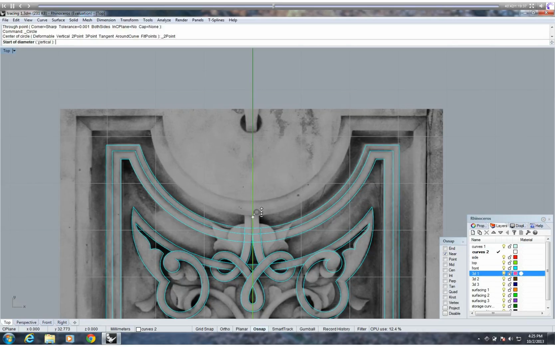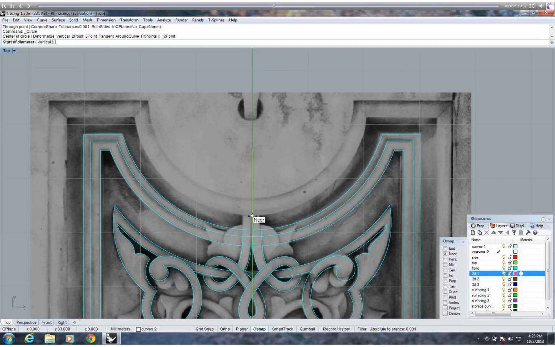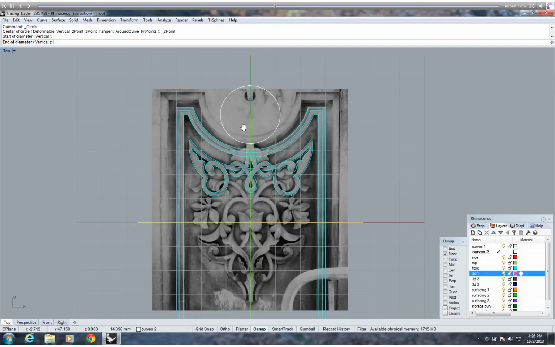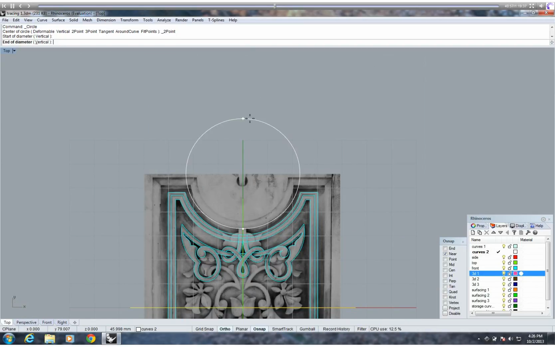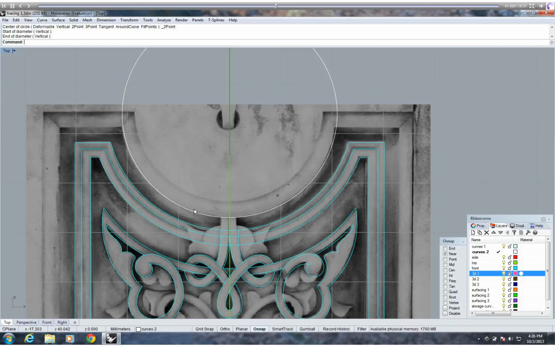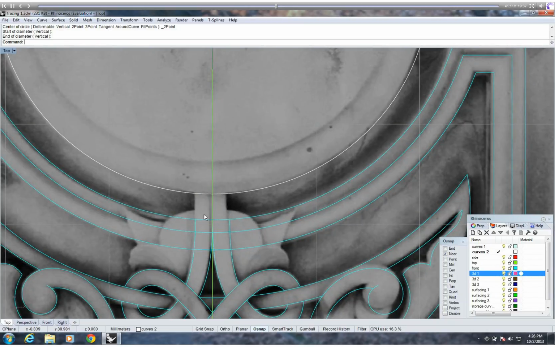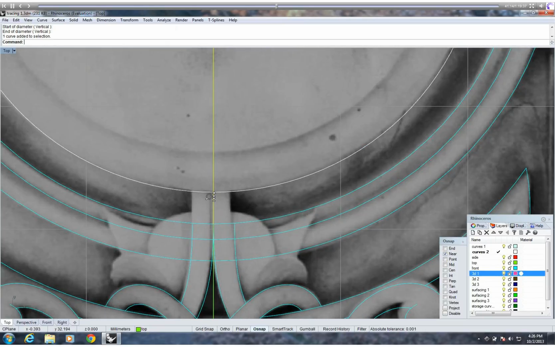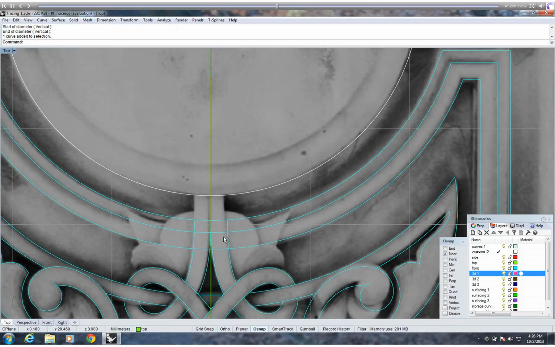Using my near object snap, I'll pick the first point, the beginning of the diameter, right here, and I'm going to hold down the Shift key to lock in ortho, and I'm going to zoom out and pan down until I have enough room to capture that circle. Of course, I could have also simply offset this curve, but I think there's a slight difference in radii. I'm going to take this curve. I could offset it, but I'll bet the ends wouldn't touch. These are already tangent to a straight line, I know that. So I'm going to just copy.